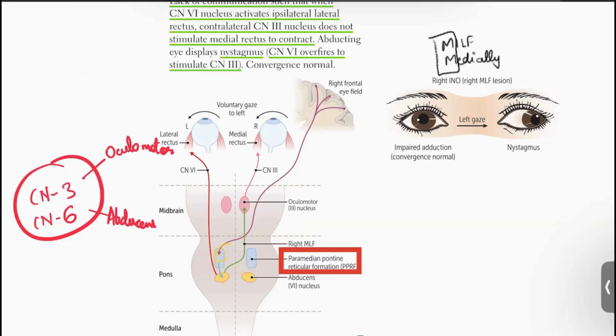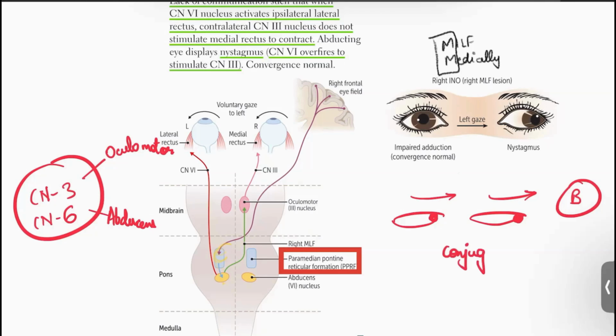So let's say there is your best friend. Your best friend is standing on the left side, and you need to look on the left side. Now both of your eyes need to look on the left side. Okay. So the bestie is standing here. So you need to have this type of gaze to look in this direction. So when you're looking towards that side, this type of gaze is conjugate gaze. And conjugate gaze is played by the cranial nerve 3 and cranial nerve 6.